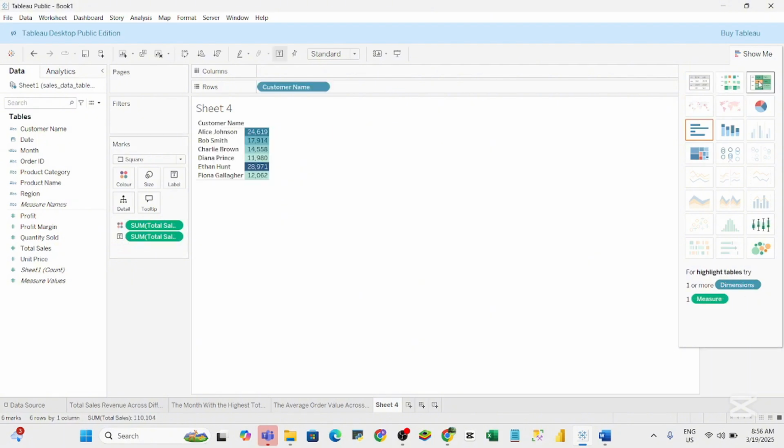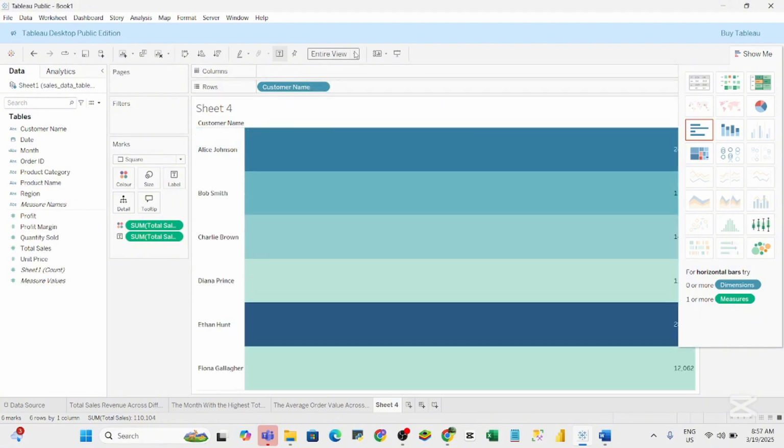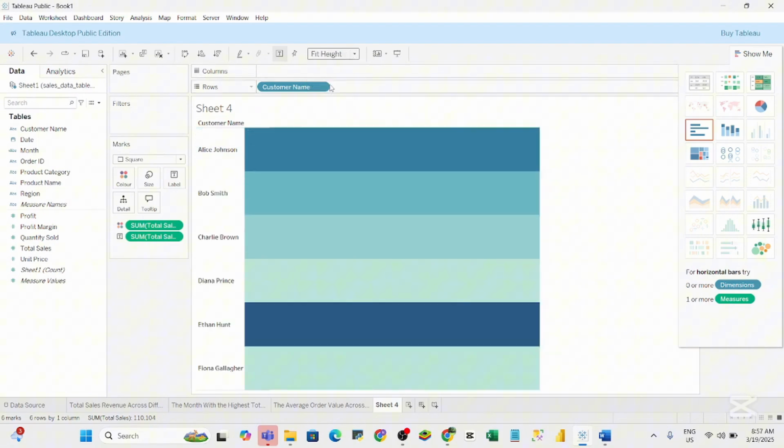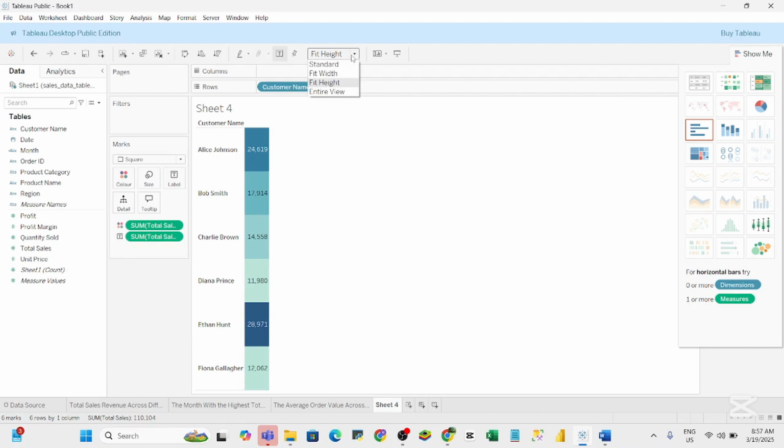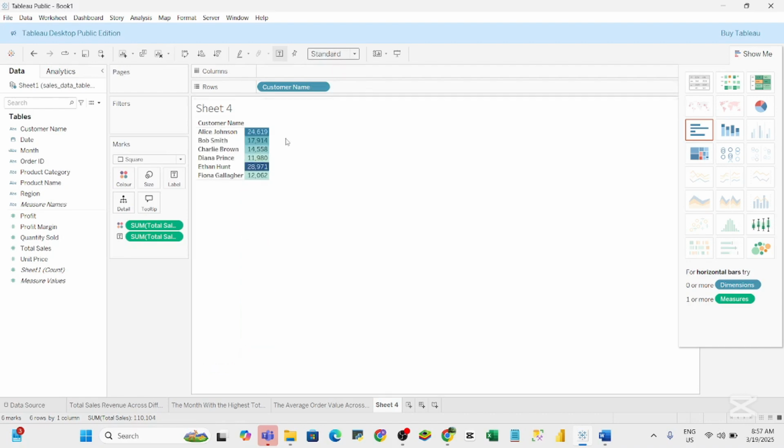I've selected here a table, and it has come to this. But I want to order. Let's remain with standard. I want to order this so that I see the highest, like this, and I want to maintain my colors.